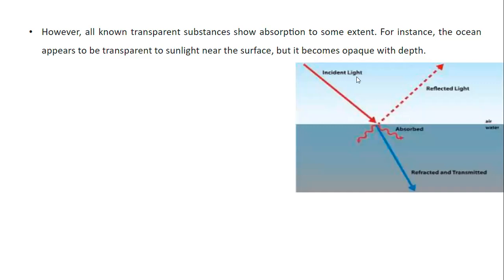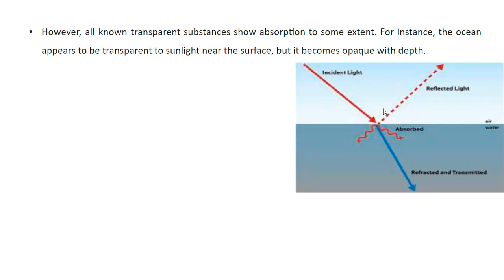As you can see in this picture, it is again one complete picture of the law of reflection and the law of refraction of light. For example, just assume this arrowhead as the incoming sunlight, as incident light, which is reflecting back into your eye following the law of reflection, which says that the incident angle is equal to the reflected angle. So if you just draw a normal over here, you will find that the angle of incidence is equal to the angle of reflection in this case as well.